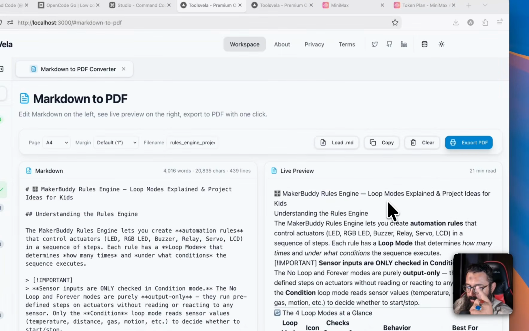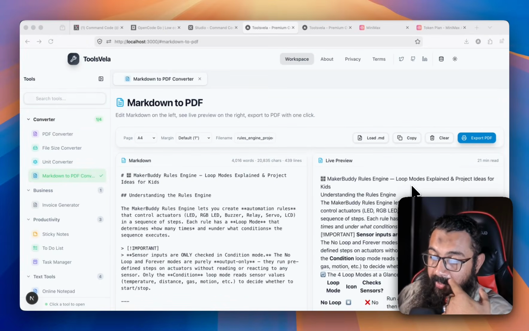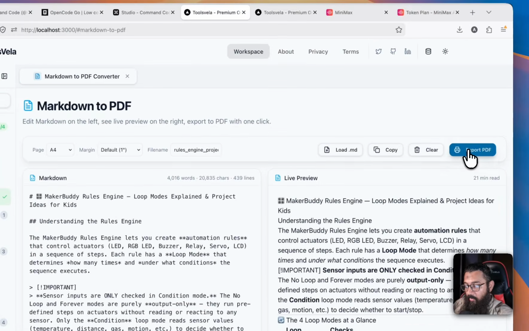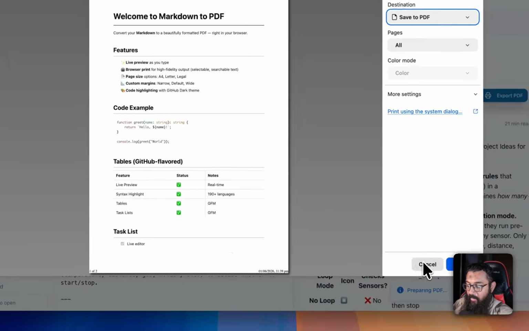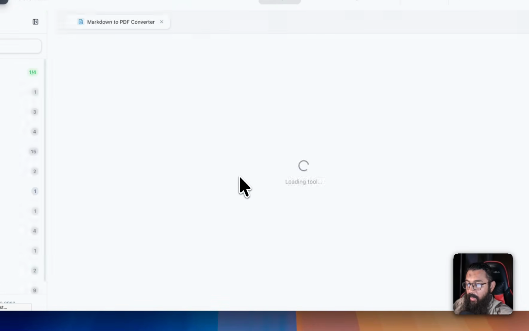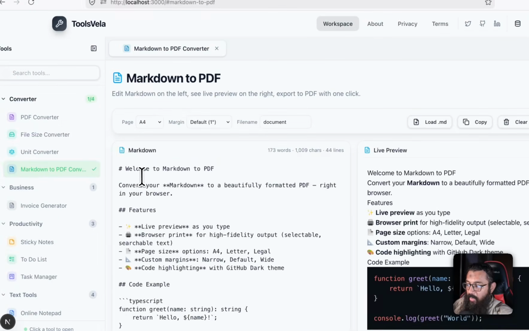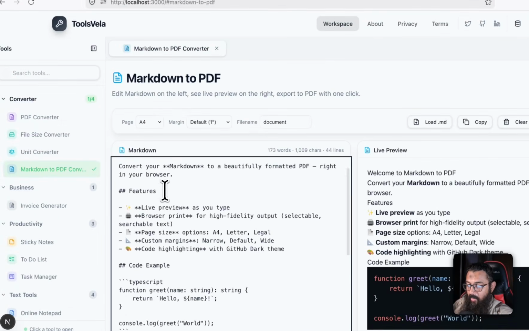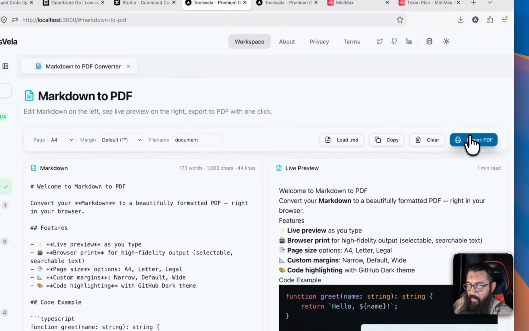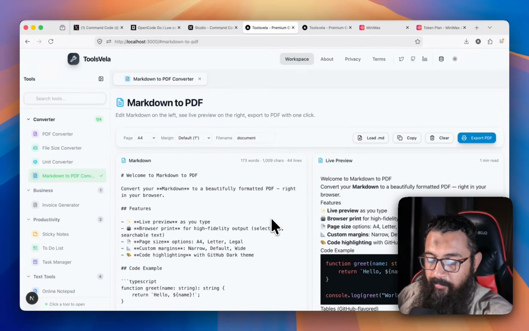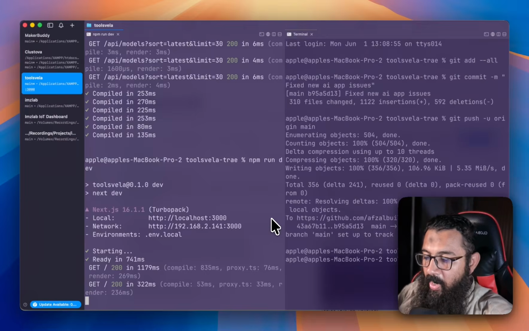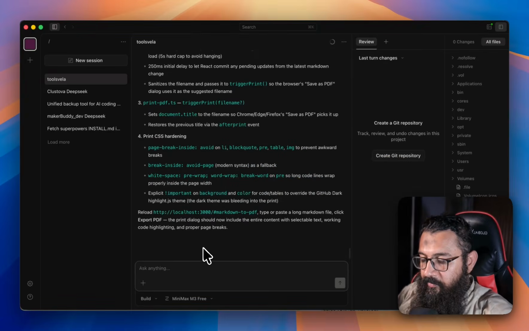Okay guys, here I need to show you there's another issue. Actually, it's not about the PDF. Actually, I figured it out. When I click on export PDF, it's just providing the same dummy data, which is already available on first load. Like this is our dummy data, which is showing here. And if I click here, it's using the same, even after loading the file. So now I'm going to change the prompt again.